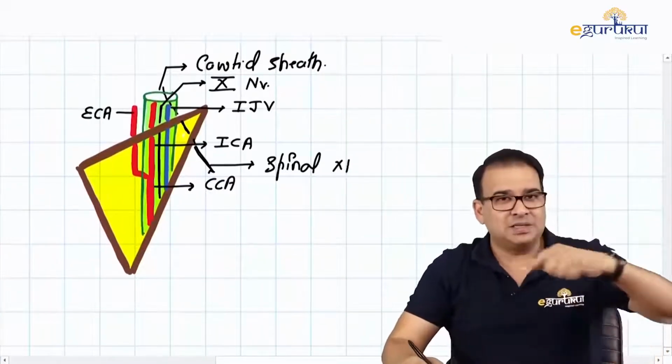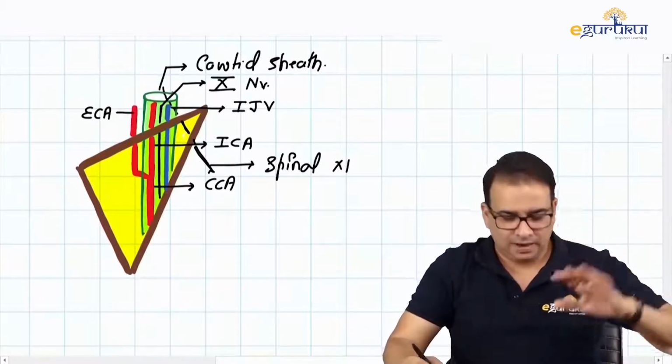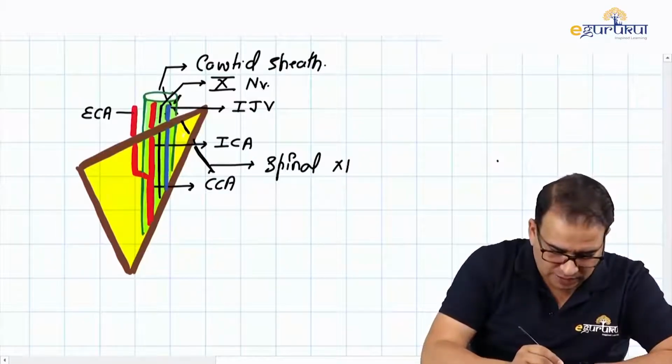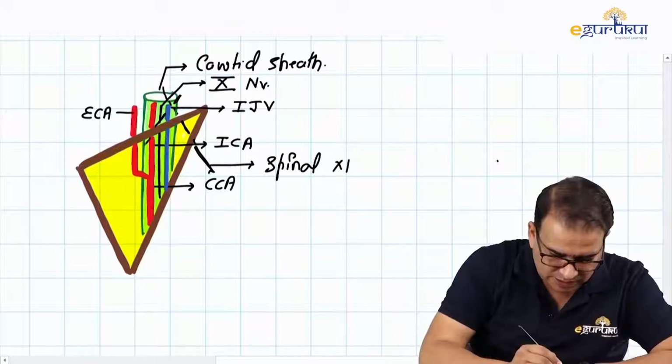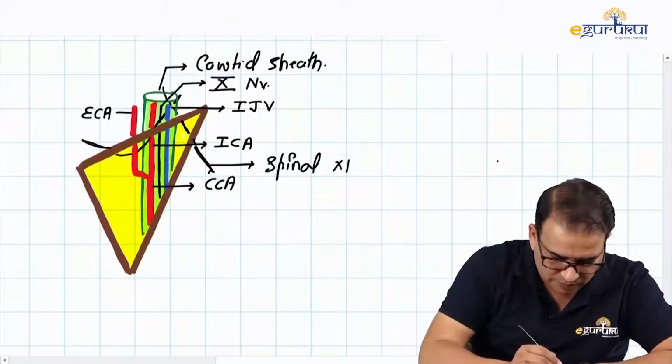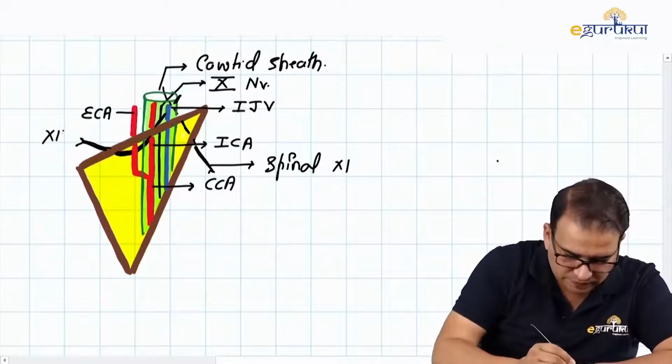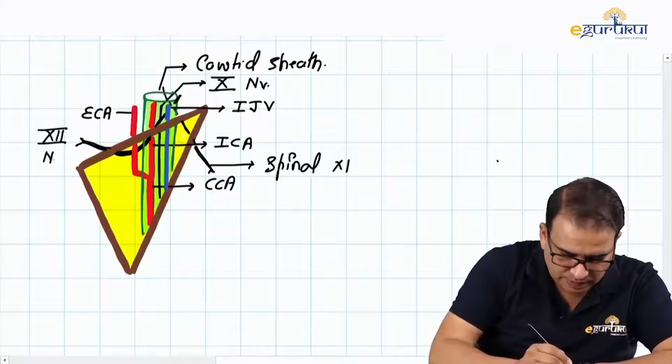And there is another nerve which pierces this carotid sheath and will be seen running there. Once again, the nerve that you see running here, coming in this triangle and then going forward. I'm just drawing a very small part of it. Purposefully drawing it thicker, guys, so that you can appreciate this nerve. This nerve here is the hypoglossal nerve.